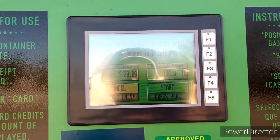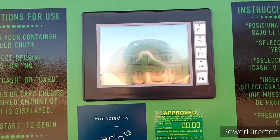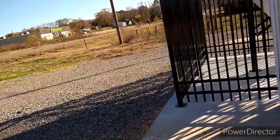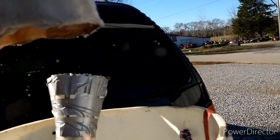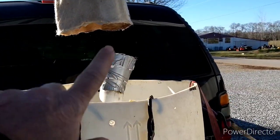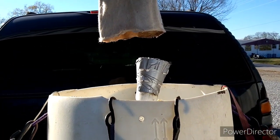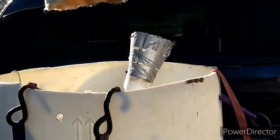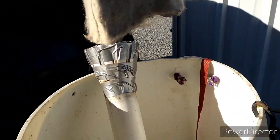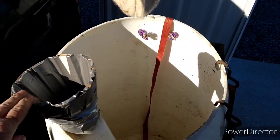We're getting 184 pounds. And we're going to press start. Starting. Let's go over here and see what happens. I mean, I could have put my contraption up over that. Knowing me, that would have caused problems. Get my contraption out of the way.